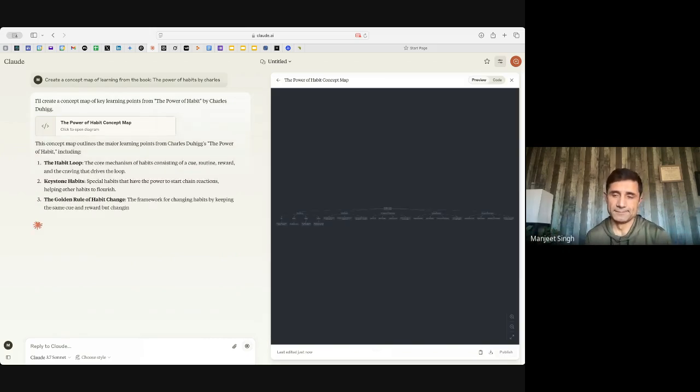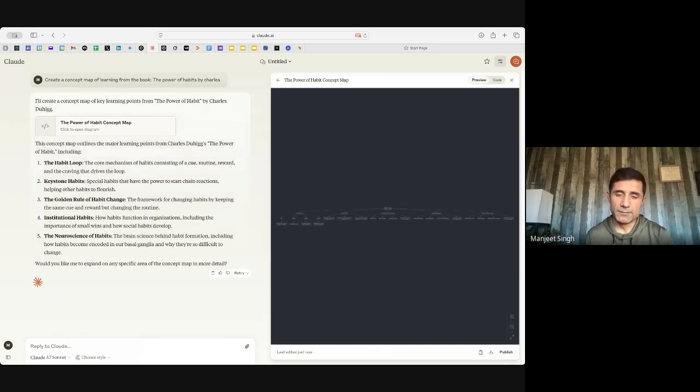Every book has a set of concepts that the author wants to share and teach. But even before you start to read a book, if I can get a conceptual map of the core ideas, then usually, at least in my case, when I read through the book, sometimes I will skim read, and it makes sense to me.